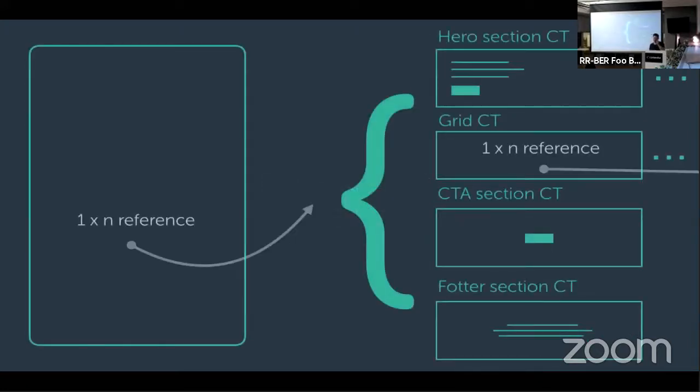And right now, a colleague of mine last week started working on a proof of concept where we want people to be able to just have a page that is just a one-to-many reference, where people can pick, I don't know, 1 to 10 different entries from other content types, and just mix them together in any way they want, and then with very few clicks get to a working page.